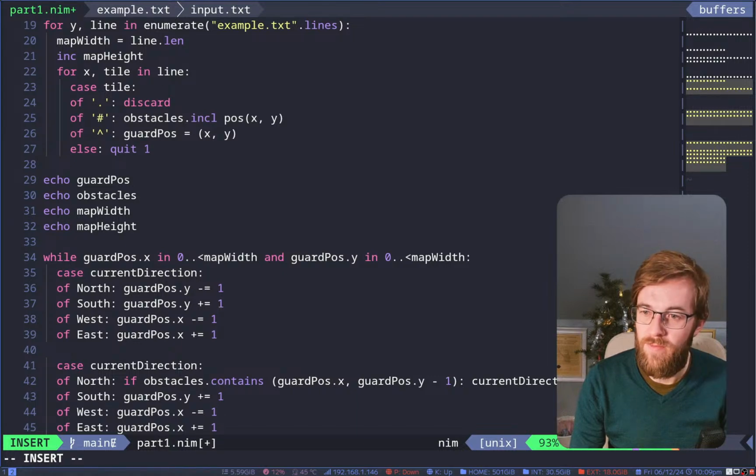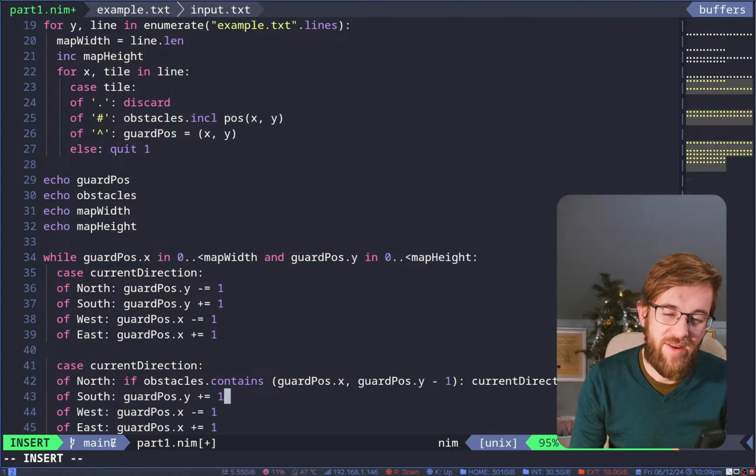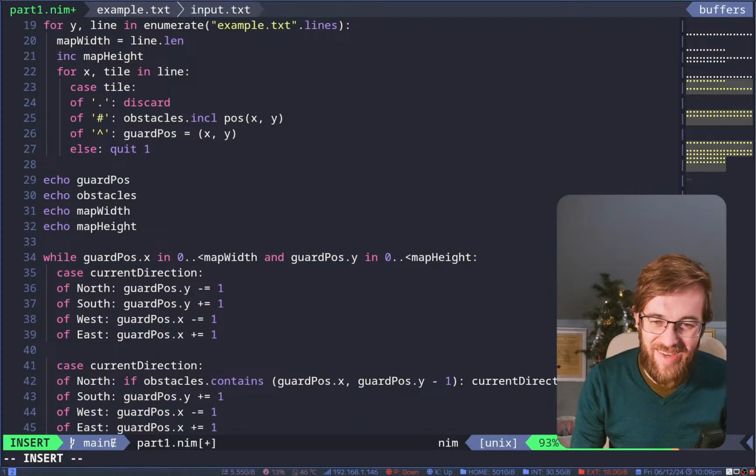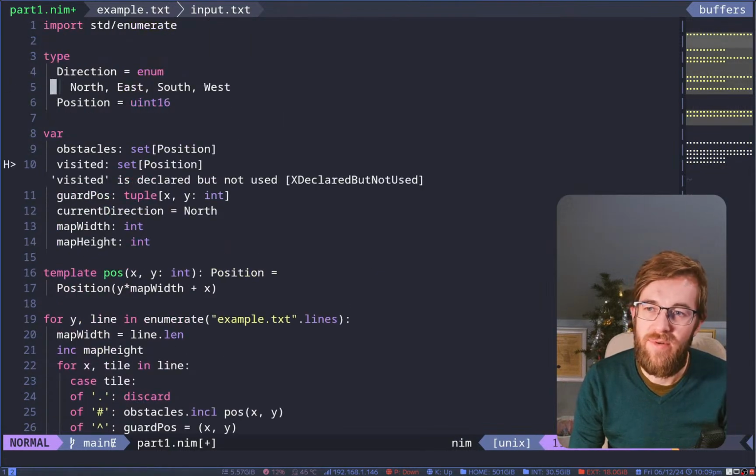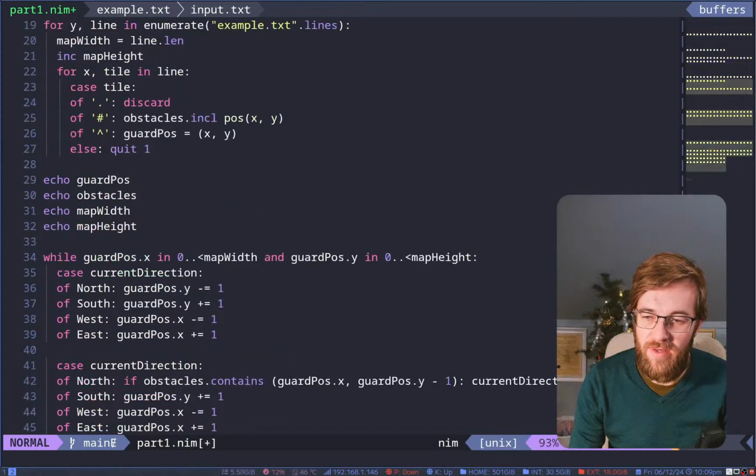I think I forgot to? Oh, right. So Patio Detective said I forgot to change this, and I did. I mean, they're the same. But yeah, it should be like that. The current direction needs to go up, and I guess since we're in this loop, we can just say that it's going to be east.